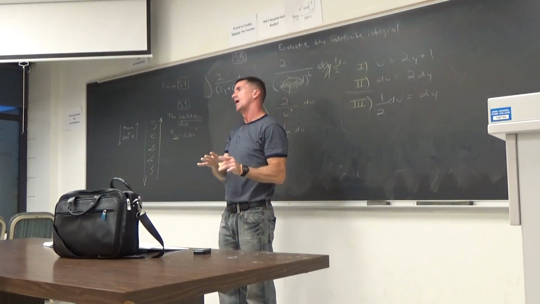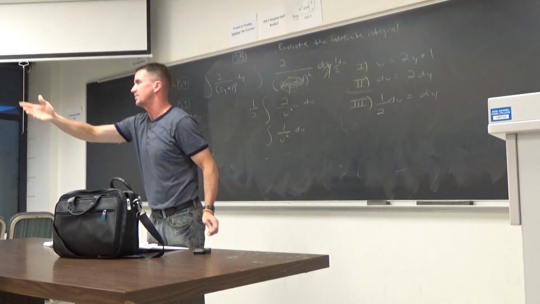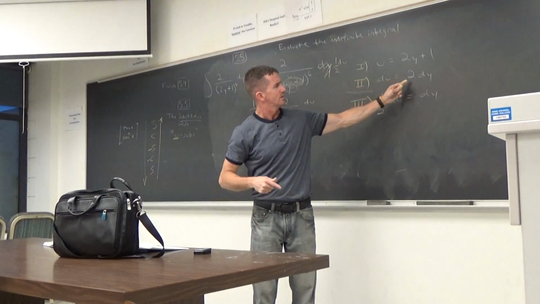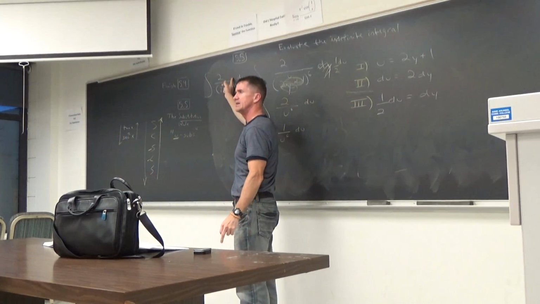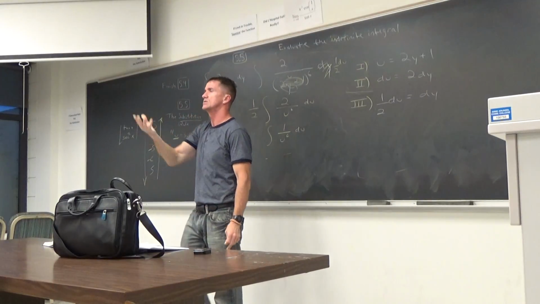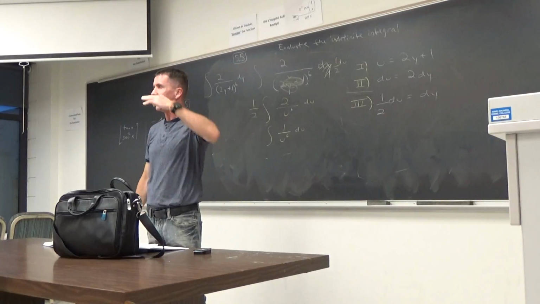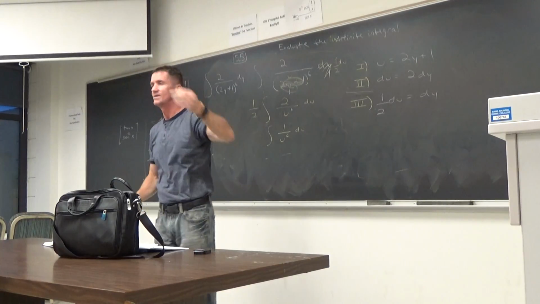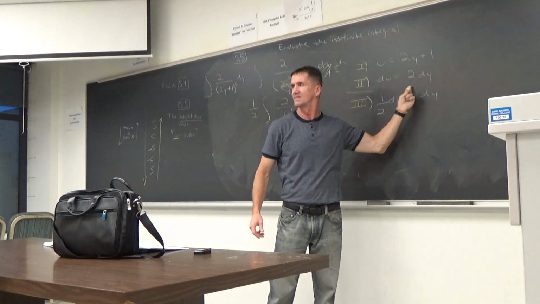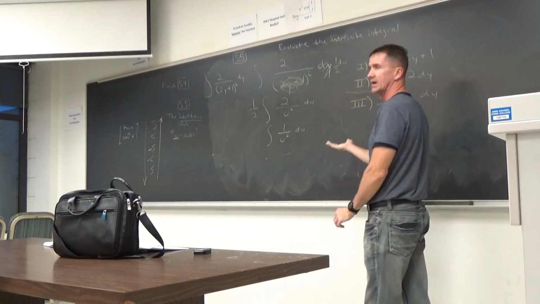So Josephine, I always just go to step 3, divide the constant, but you might observe and go, well, hold up. This had a 2 already in a dy. Might as well just replace that with the du in step 2. Feel free to do stuff like that, right? Sometimes you can stop at step 2 if this is already there. I'll just replace it with a du. But we'll get it anyways.